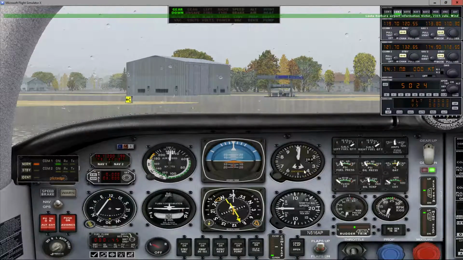And I'm going to switch over to the ground frequency and just double check my altimeter is set for 29.92, which it is. They are using runway 25. I'm ready to call ground control now.